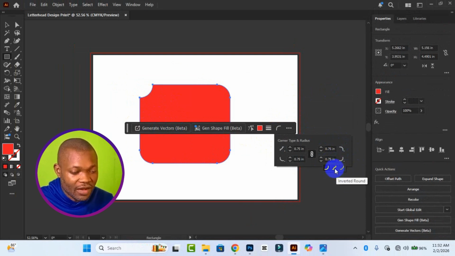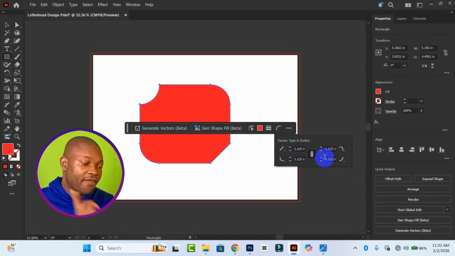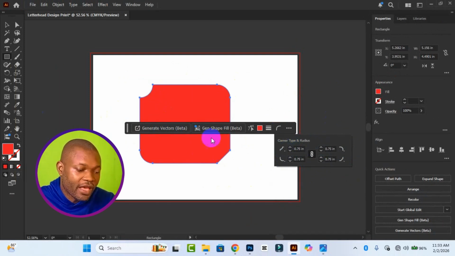And then let's say, for instance, I want this option for this. So you can go on and increase. The more you increase, the more you see the effect in that particular object. So we can also change to different styles. So we can click on this one right here also. And we can go ahead and change to this part.